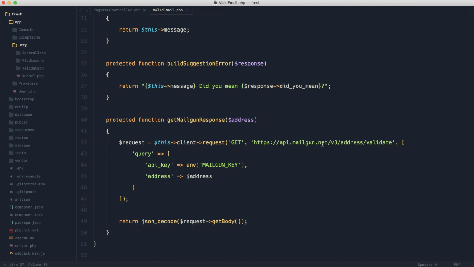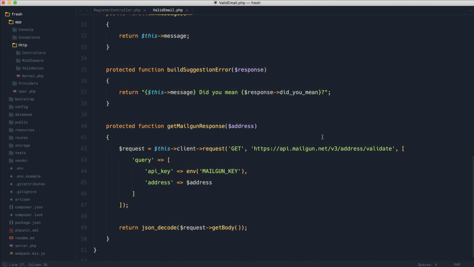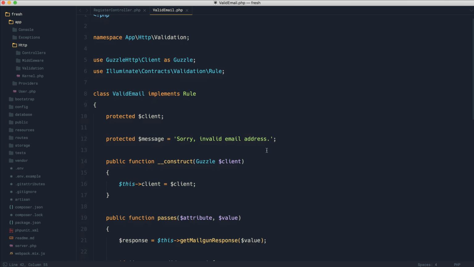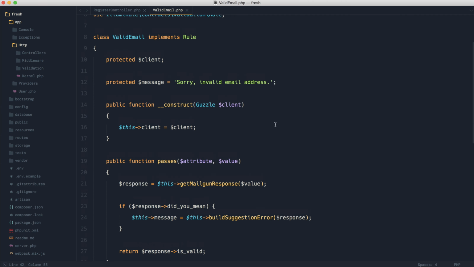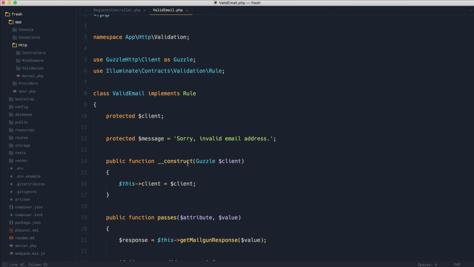And this was something that we could do before with Laravel, but now that we have these class-based custom validation rules, it makes it just that little bit easier to separate things out and create a really nice clean class where we can inject the dependencies in that we need in order to do this. So there we go. I'll leave the code for this in the course downloads as well, so you can go ahead and check that out if you want to.